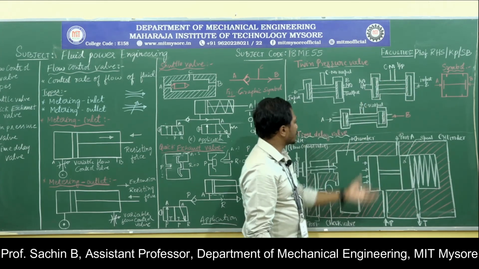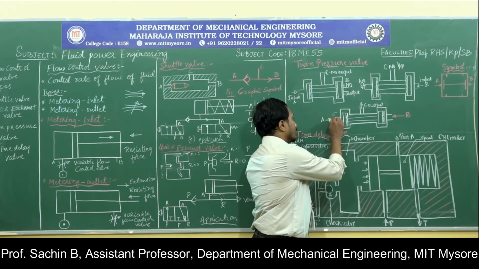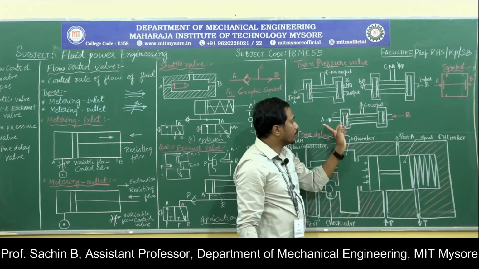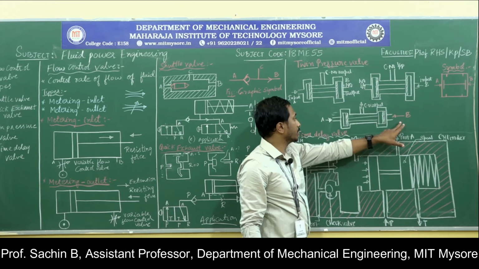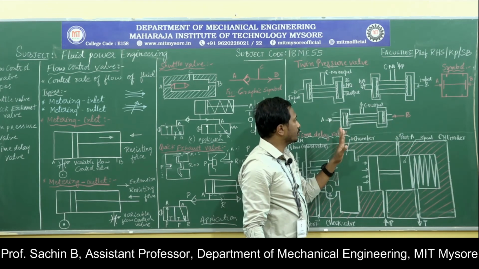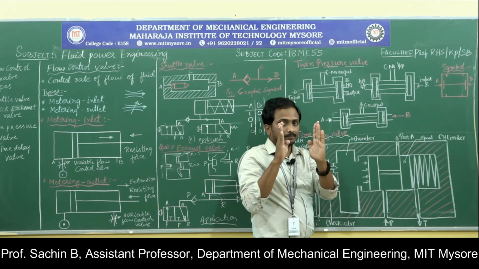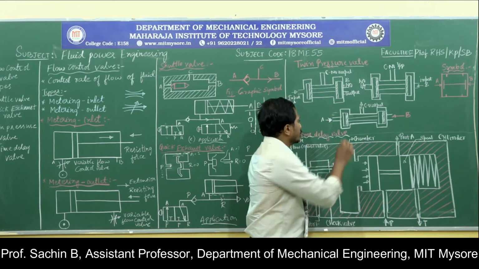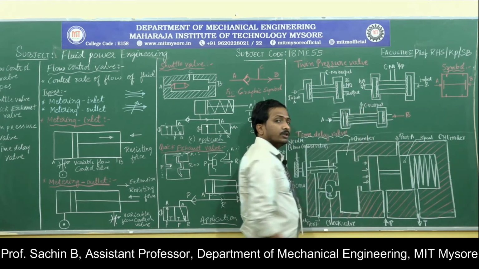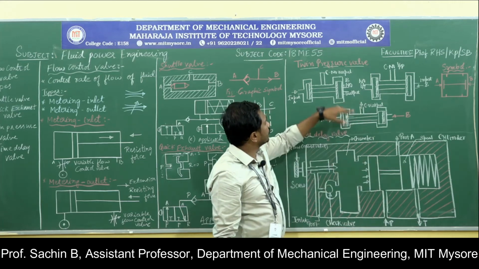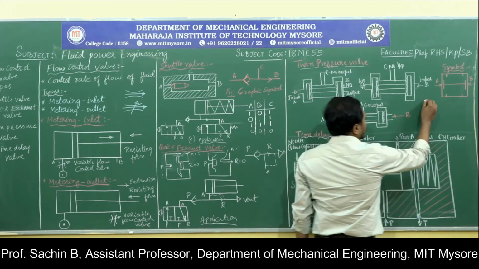And in the last case, you can clearly observe here, I am supplying the flow of air from both the ports, A port and B port. While supplying the air from both ports, this spool will stand exactly at the middle of the valve, due to which the flow is possible both from the A direction and also from the B direction to the C outlet. This kind of twin pressure valve works purely on AND gate logic.